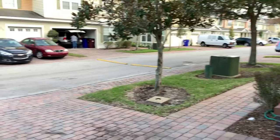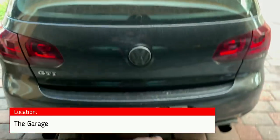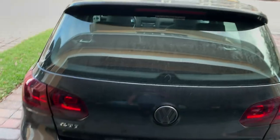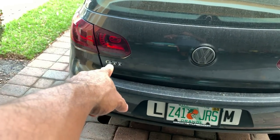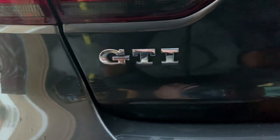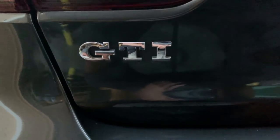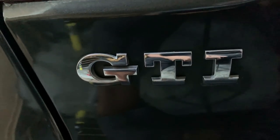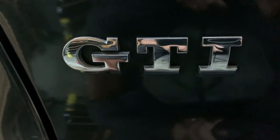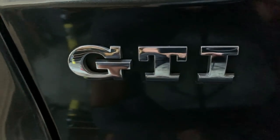The car runs great. Back home, the GTI is a complete mess. It is dirty. I'm going to do a quick wash and then debadge. Like in my other videos where I've shown this, pretty much heat gun, heat up the decal, sticker, badge, whatever it is, heat it up real good. Pretty much just hot to the touch.